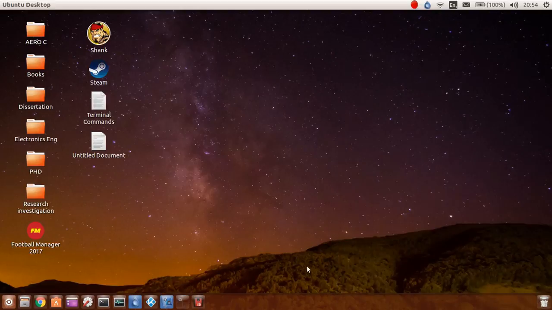that has got the most common terminal commands that I might need or I occasionally run. I did move the Unity controls to the bottom, because I'm familiar with the Windows setup and I didn't like it on the left hand side.